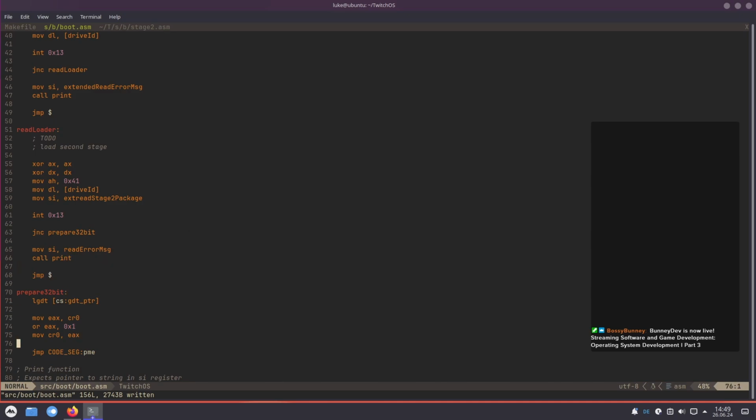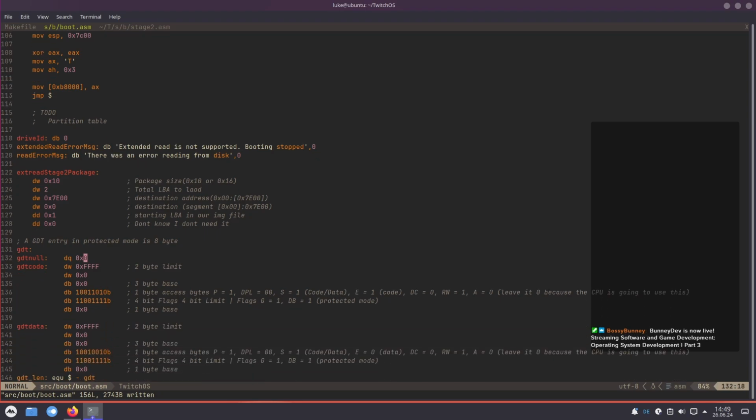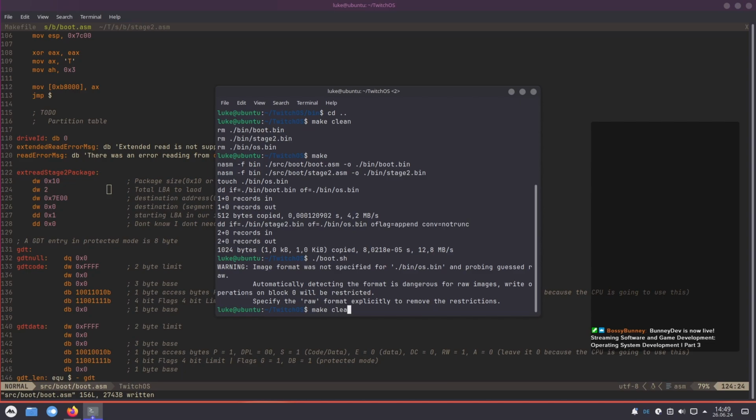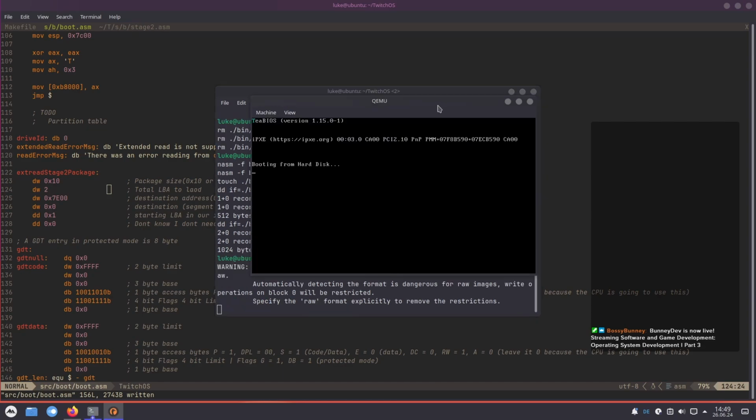Let's just double check our data packet. Yeah, try it. We make clean. Let's see if it builds. It does, and let's see if it boots. Oh, we didn't get an error.